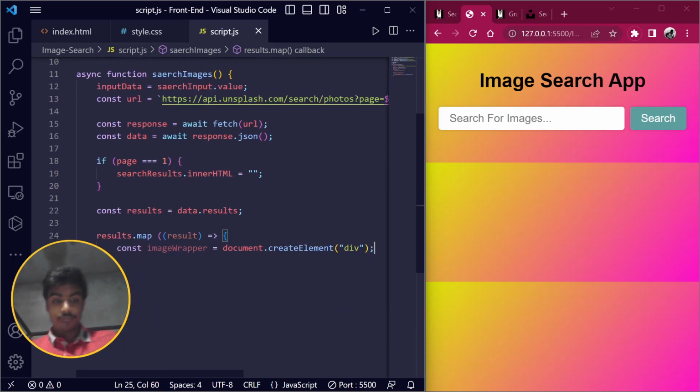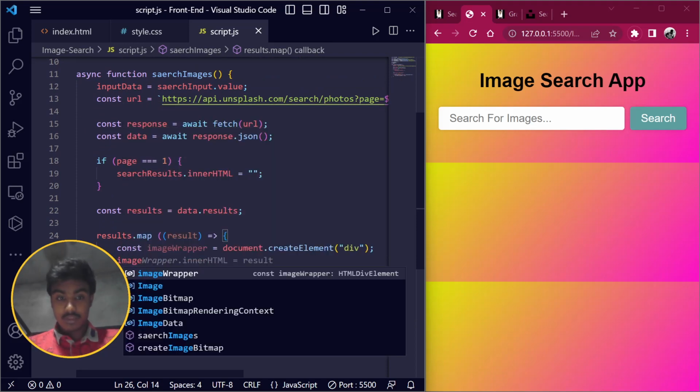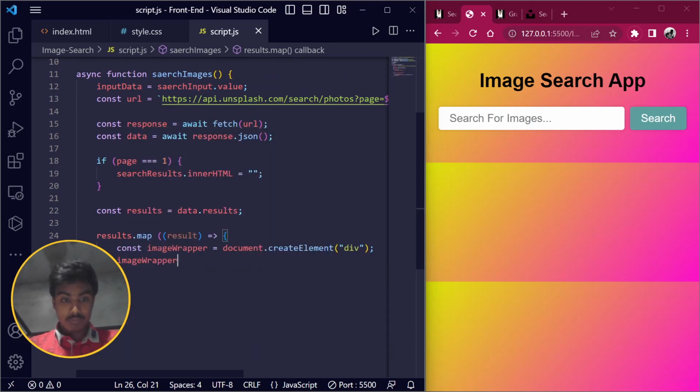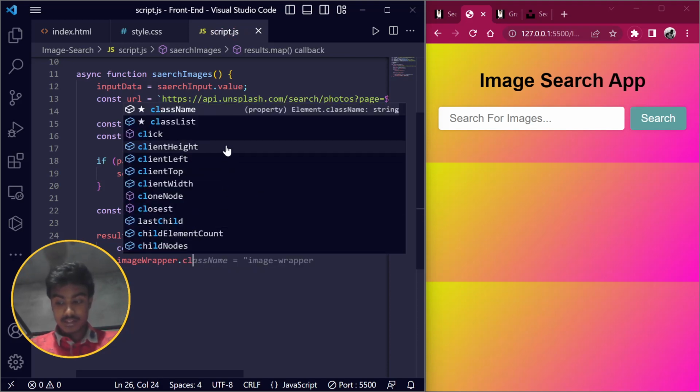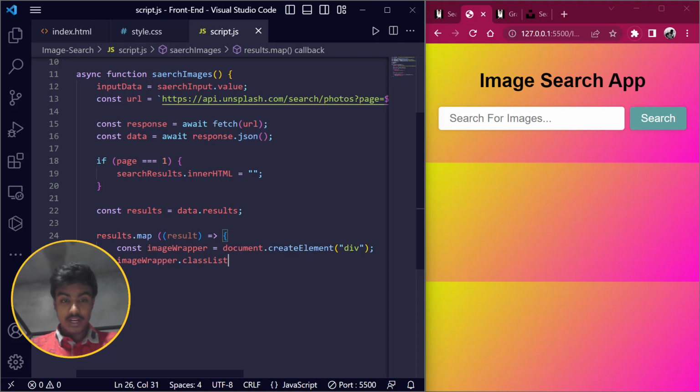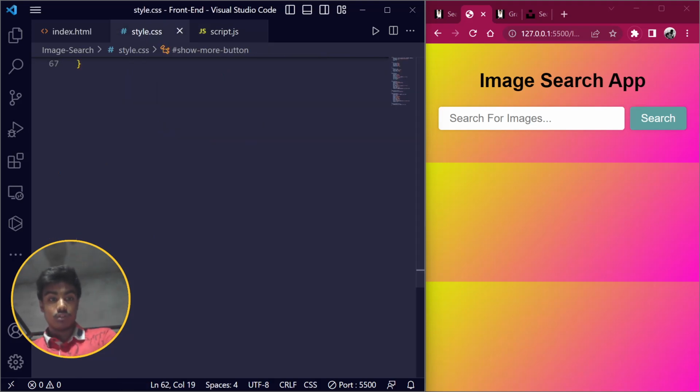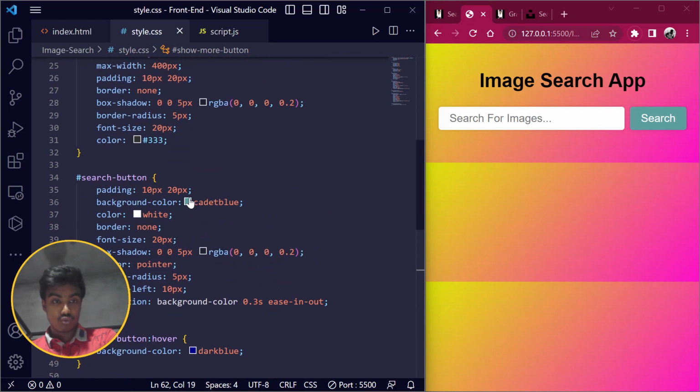Okay, so now we have to define the image wrapper, which will be a classList, which will add a class name. So I want to give it a class name, which will be, let's suppose, what we have done here.